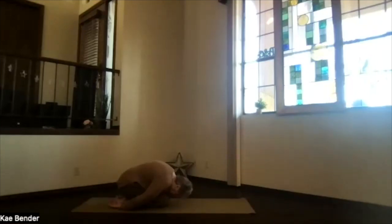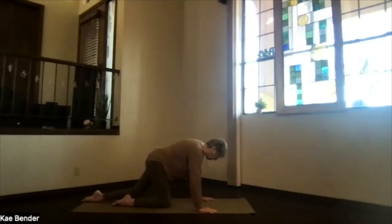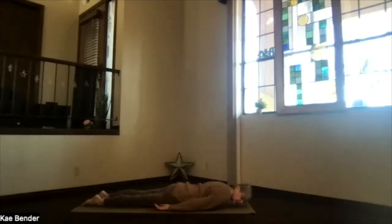Deep breath, tension out. And then hands to the front, slide your feet back, and come all the way down on your belly into resting crocodile. Shoulders down, hands palms up, head to one side. Take a breath or two, and then exhale, turn your head to the opposite side, getting that neck releasing on each side. Take a moment there, just breathe and relax.